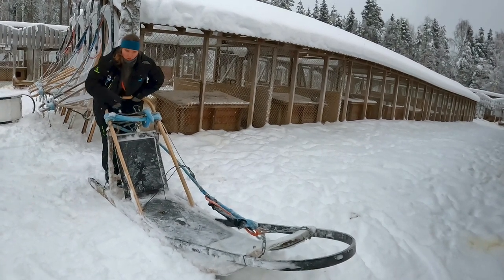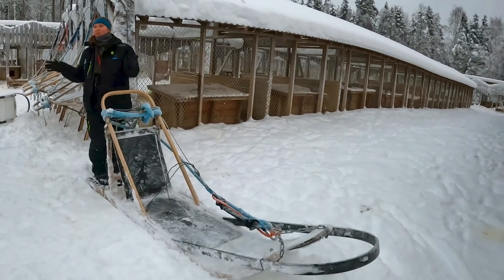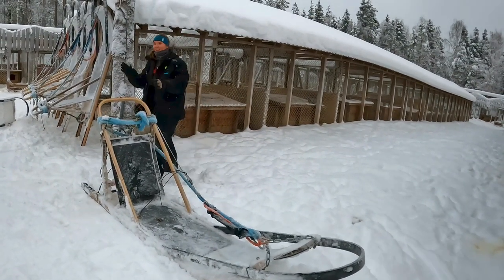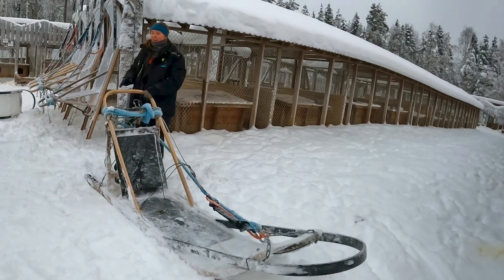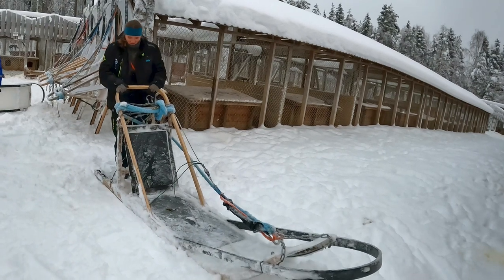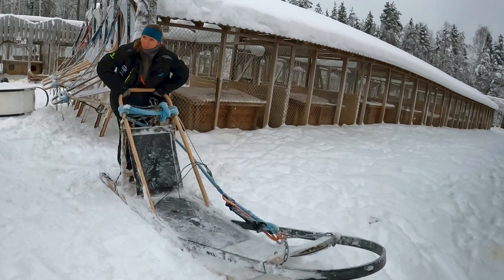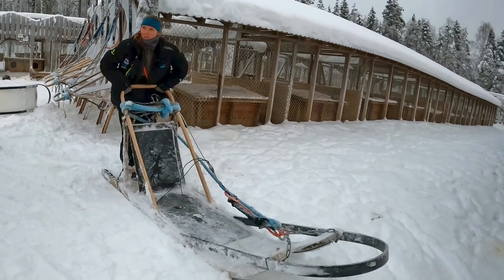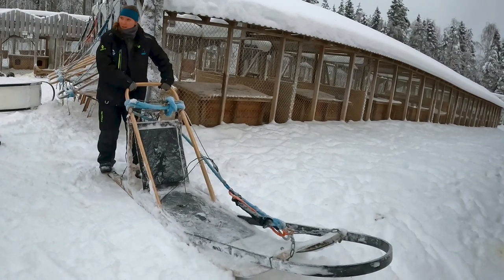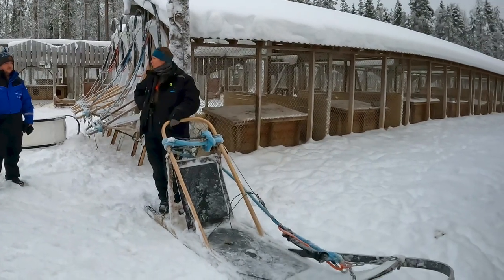Also, once you are stopped, don't leave. Because now you're stopped and the scenery is very nice, you're like, ooh, I want to take a picture, or I want to talk to somebody else. The dogs notice that there's nothing on the brakes and they just go. So the golden rule is always stay here with both feet and have both hands here. If it gets uncomfortable, you can lean on this one, but it's fine. So don't stand like this. Always both feet. Good.